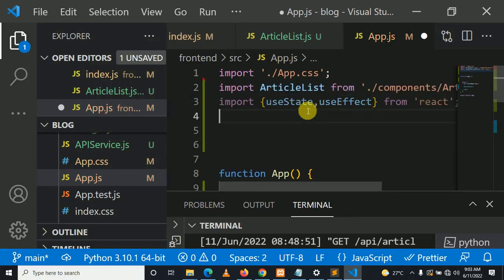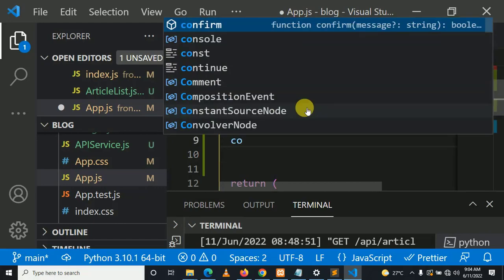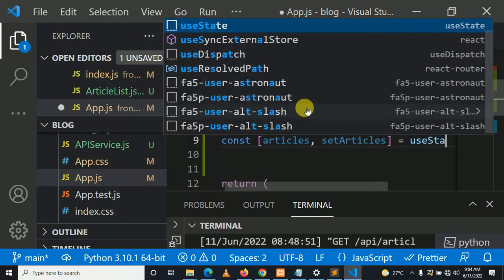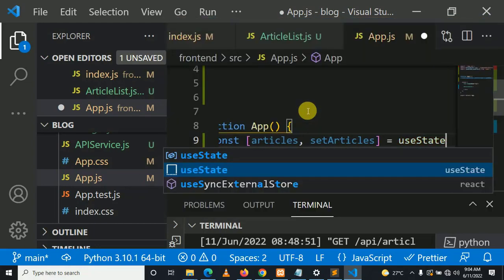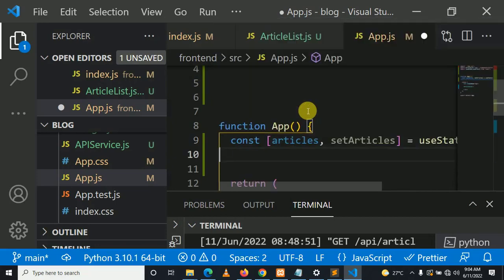Okay, then after, let me do something here. So let me create hooks. Okay, so let me say const. So in short, when you are dealing with React hooks, this is a current variable.